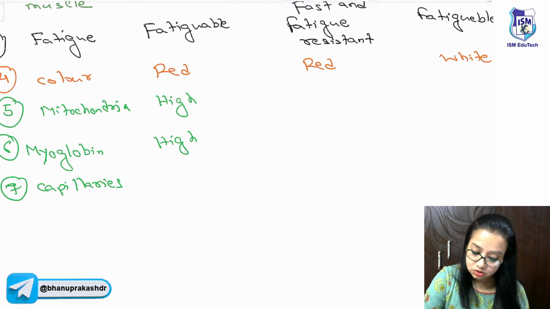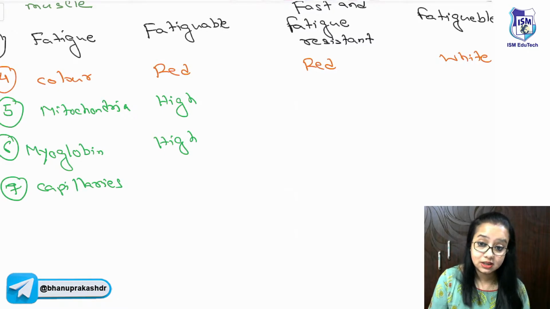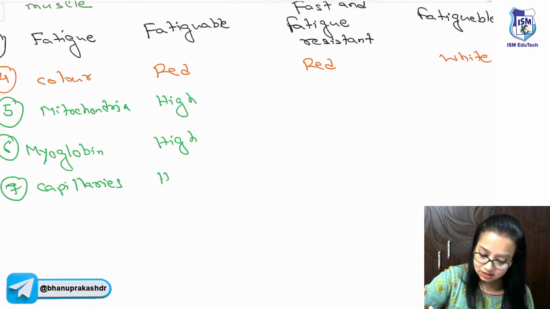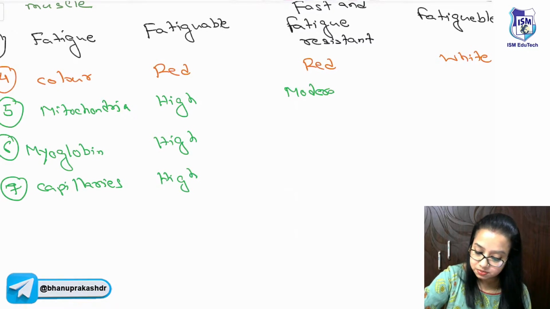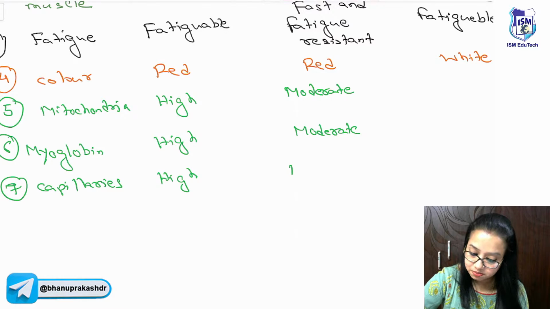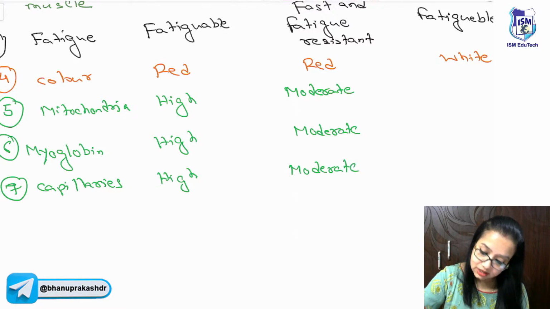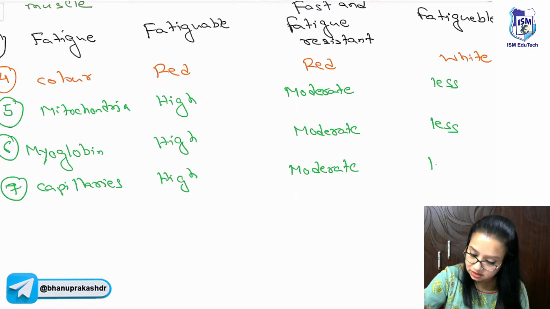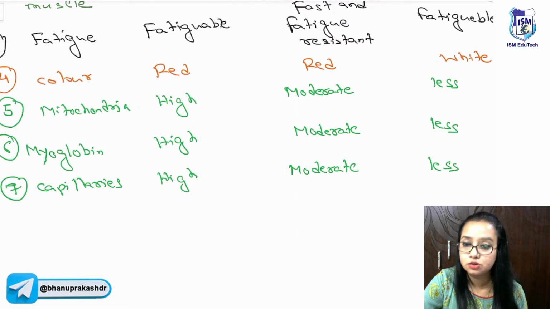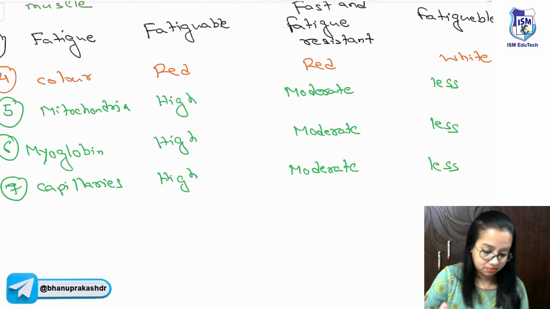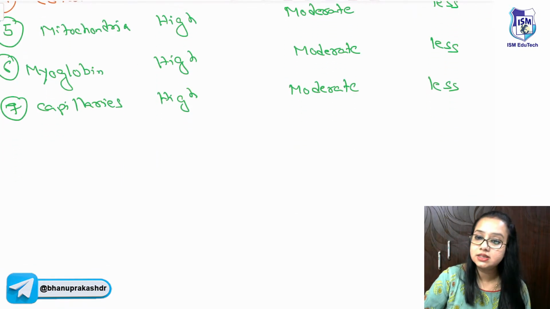Thank you for wishing. So the thing is that capillary is one factor. The capillaries are giving that pinkish color, and also the myoglobin, which is a pigment of the muscle. These are high in quantity, whereas in type 2A it is moderate. Moderate means it is less than type 1, but higher than type 2B, where it is the least. It is present, but least compared to the other two. That's why type 2B muscle looks whitish in color.